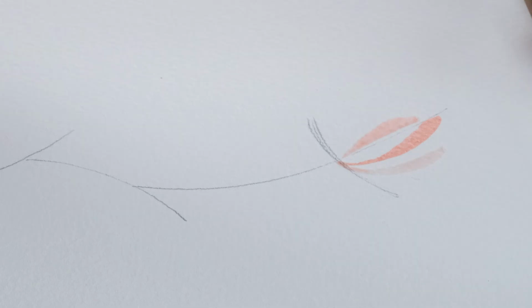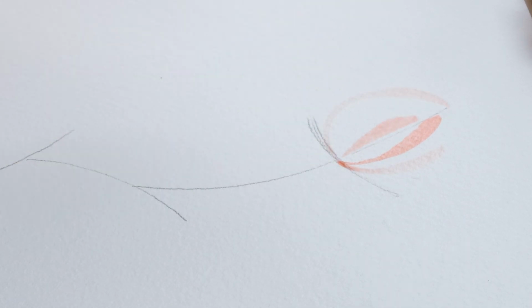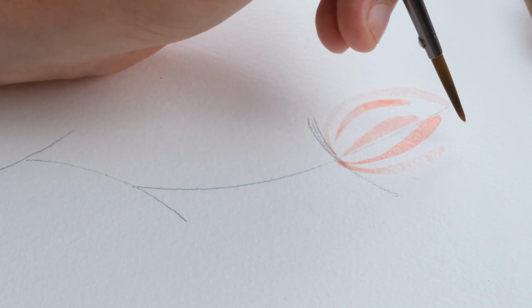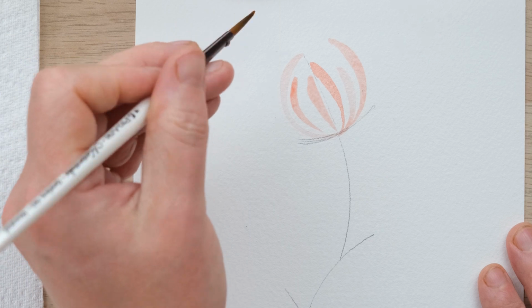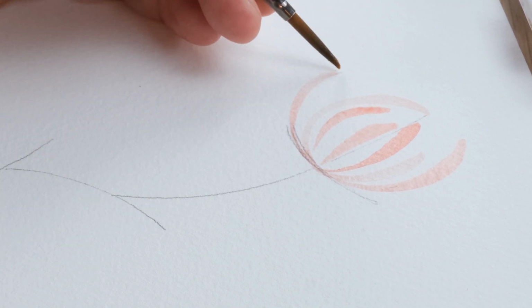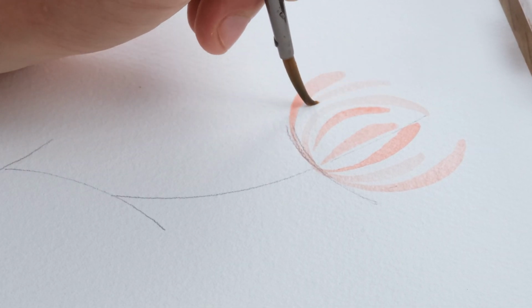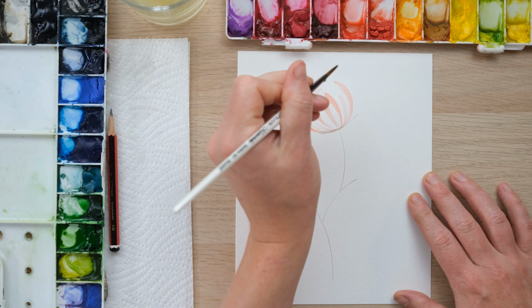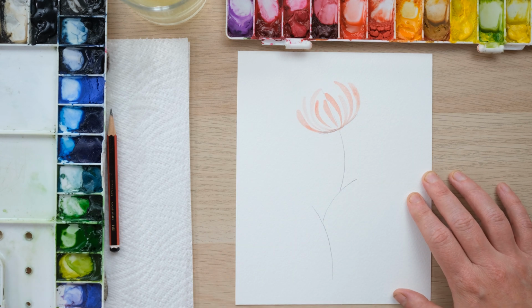So they're all coming back into the middle, and we're going to have some sort of curving right around the edge, but the most important thing is that you anchor your petals. Even if they don't quite make it right back to the middle, just keep on going. Now some of you may prefer to start there and come up, but then you just need to make sure that you've got a nice rounded finish on your petal. So what I'm looking to do is create a sort of fairly even cup shape. That looks quite nice to me, quite nice and even.